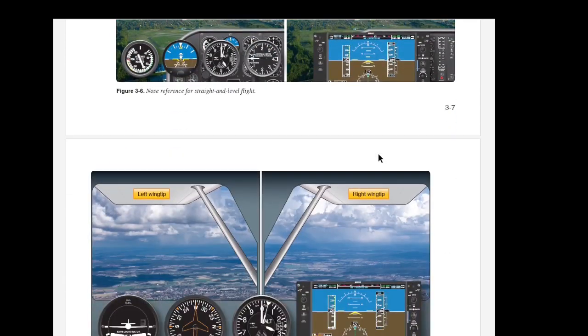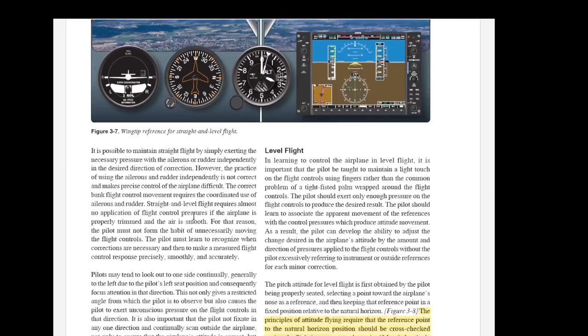Again it just depends, you're going to have a reference point depending on the aircraft that you're flying in. And once that reference point is established, as you can see here, for example, the left or the right wing, you can see that the horizon is going to be in a certain place on either side of the aircraft. And you'll visually be able to see that. You can trust your senses to judge whether the wing is tipping towards the horizon more on one side than the other. That will tell you whether you're rolling or banking.